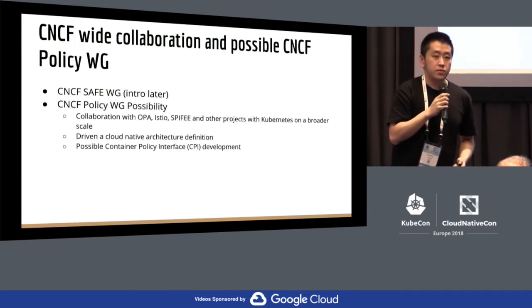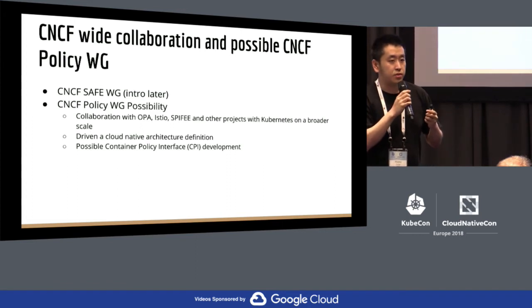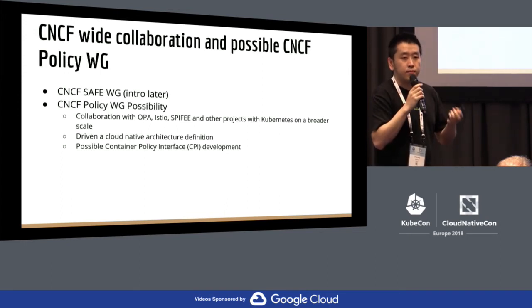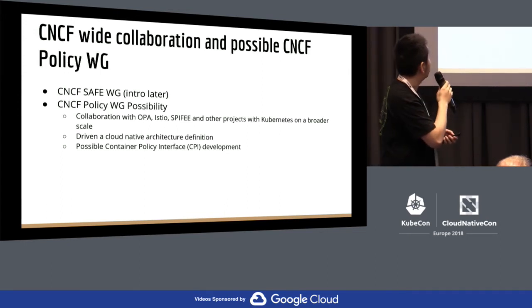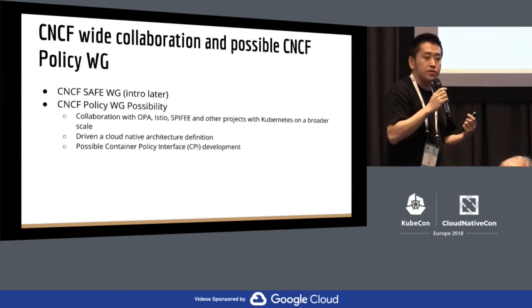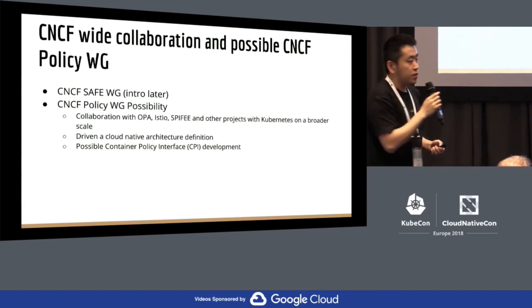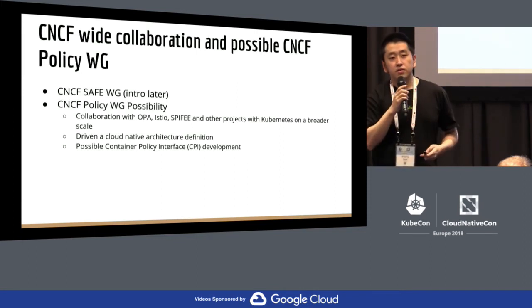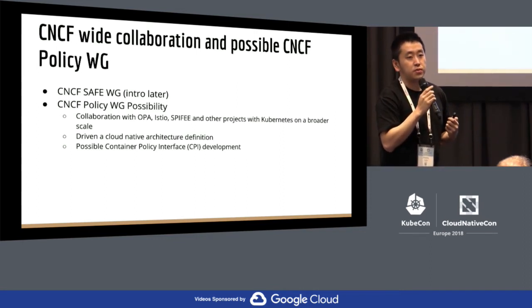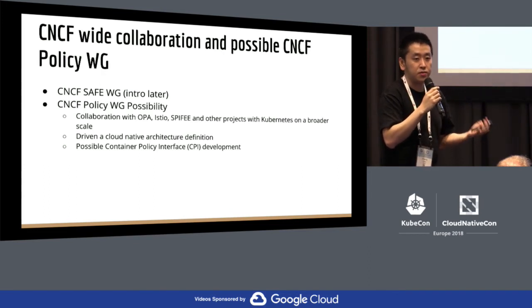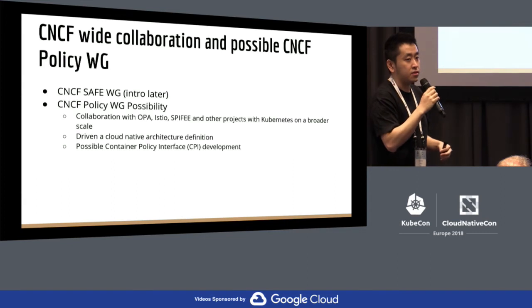And we are also looking at further collaboration within the CNCF community. Maybe some of you already attended the CNCF SAFE working group session earlier today. We have been actively collaborating with those folks. And we are also looking at the possibility of a CNCF policy working group, because during the discussion of the topology service proposal, the group asked the author of the PR what the specific relationship is between SEO and Kubernetes regarding the topology service.